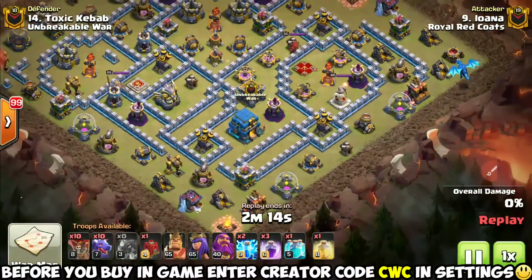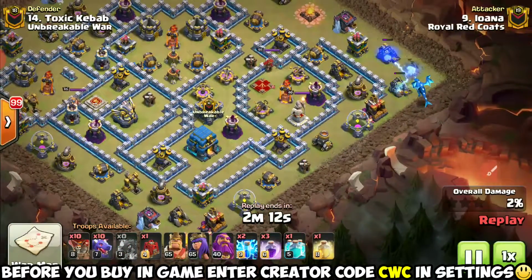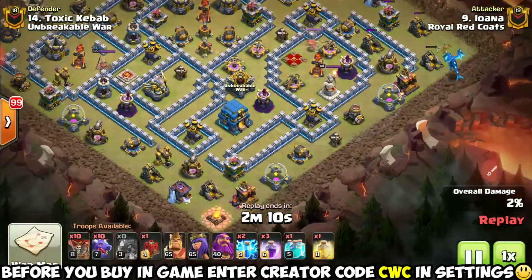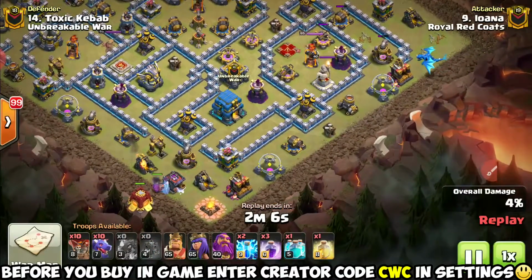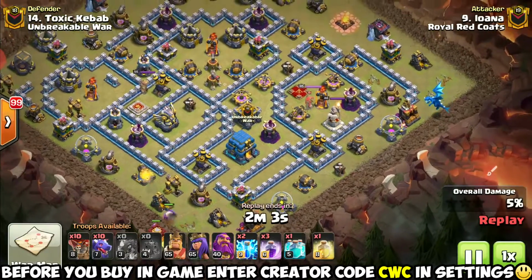These are not finesse attacks. These are literally just enforcing your will upon the base. Check out this first one right here. We've got mass dragon attack by Loana, just gonna bully her way right through this Town Hall 12.